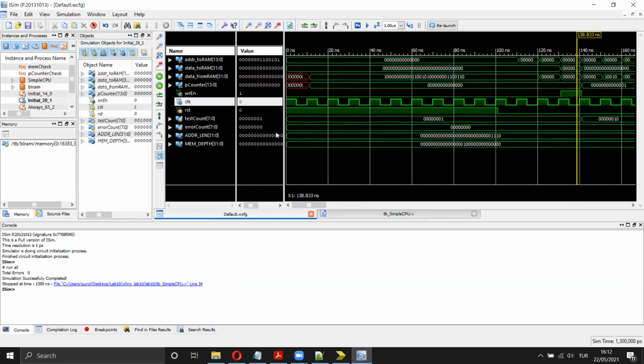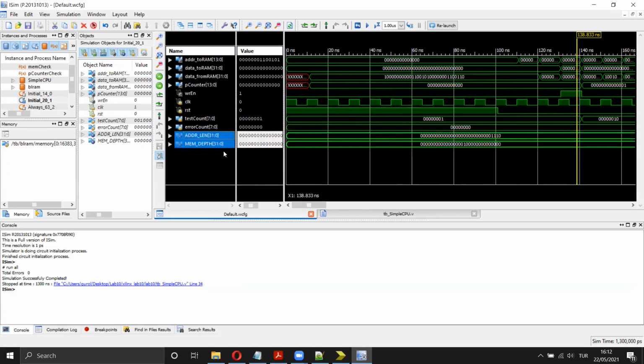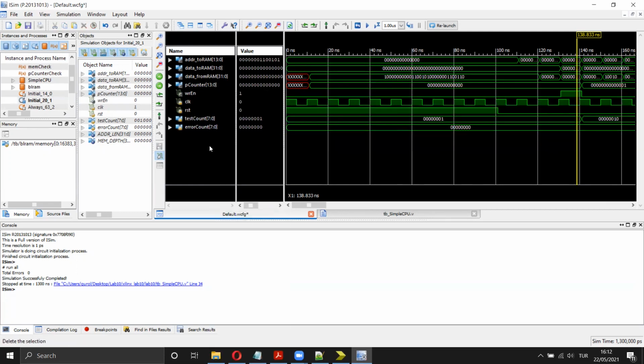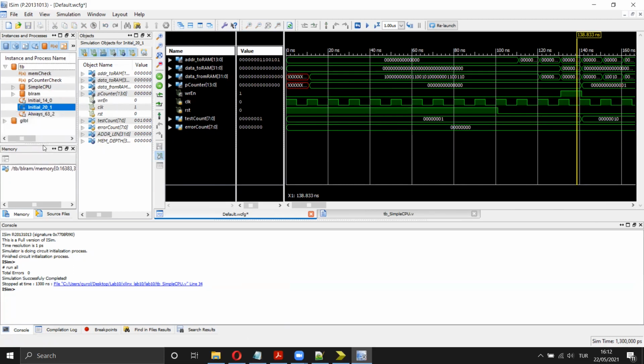And also, just a reminder, you can also add some more signals to this window, and you can also delete some signals from here, just like this. And let me click on delete to delete these ones, since we don't really need them, since they are just parameters.